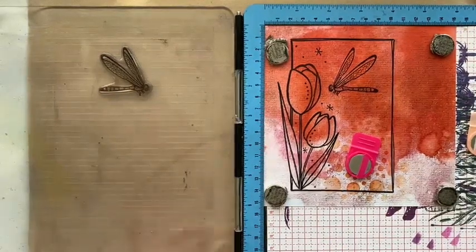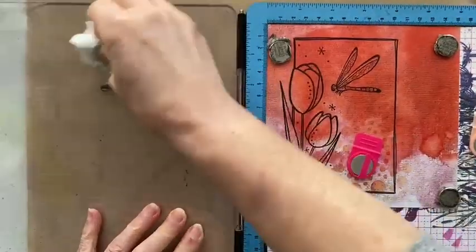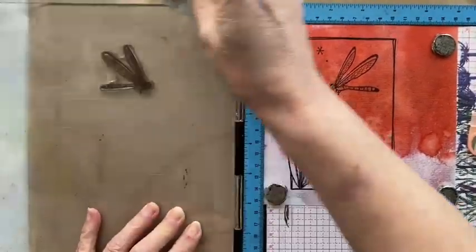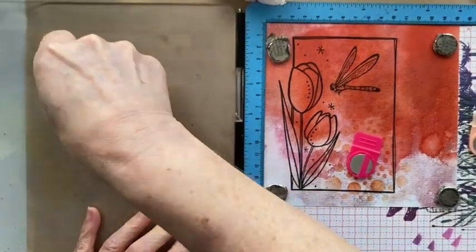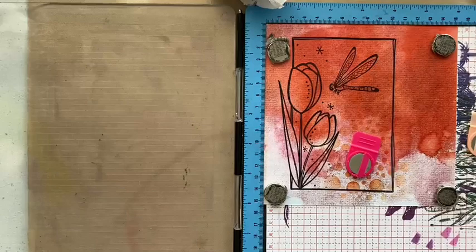So that's Vanilla coming in. She's coming in quite straight, isn't she? I didn't mean to put her that straight, but again, next time you do it, you can do it at an angle. It's never going to be the same twice, and I like that.